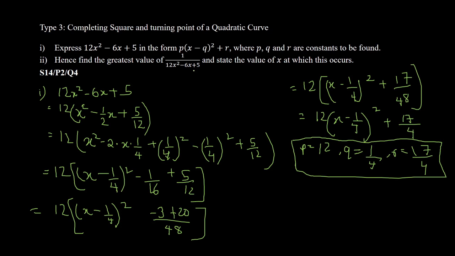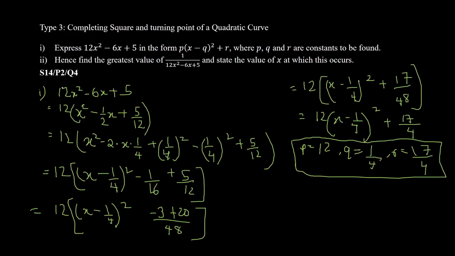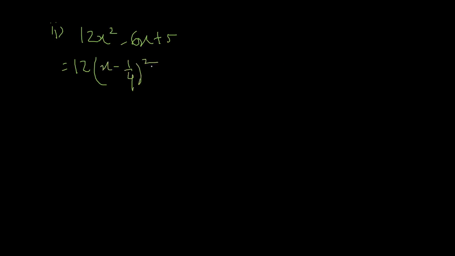Now the thing we have to do here, there are actually two ways you can solve this thing. However, let me show you the easiest way. Let's first assume we have, let's say, just 12x squared minus 6x plus 5. Let's just not assume that we're doing the reciprocal of this one. So when this thing is written as 12 times x minus 1 by 4 whole square plus 17 by 4, then obviously if we put x equal to 0 here, this whole thing will be non-existent. So we only have 17 by 4.